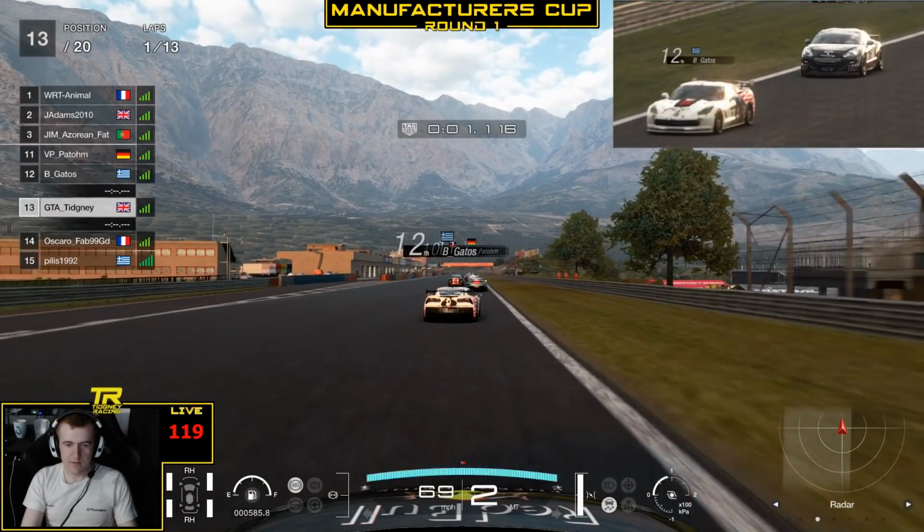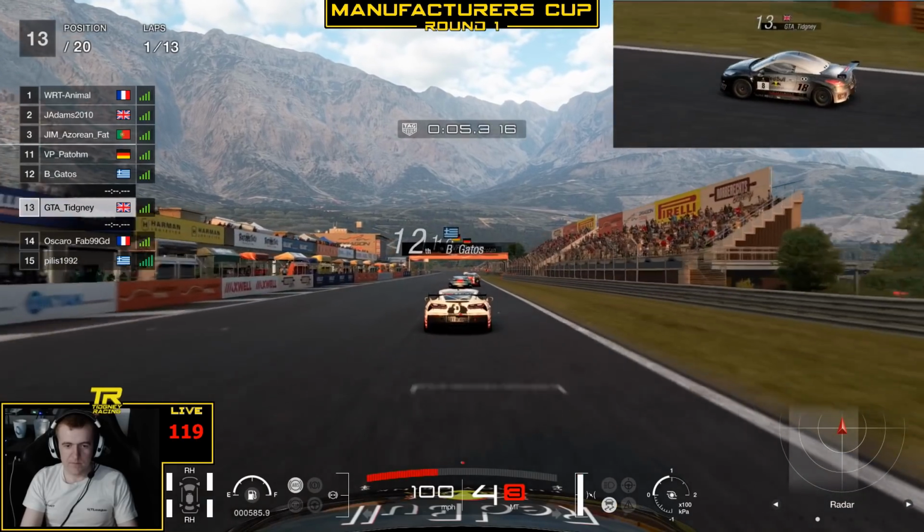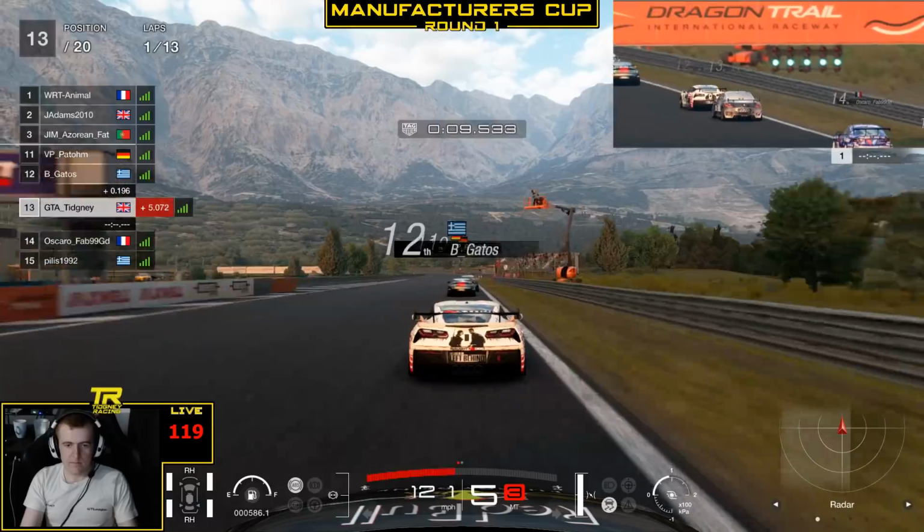So here we go with the first race. This is Manufacturers Round 1. This is Dragon Trail Gardens. And we are in the Group 4 car. Delivery done by Mr. Racing Line.